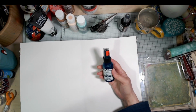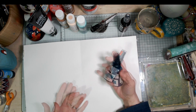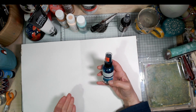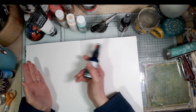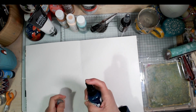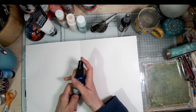So Seth starts with a dye spray. I've got a box full of sprays. I'm not sure if this is dye spray or not. The idea is that it will leach up into the next layer I put on, which is supposed to be gesso, but I'm using white paint. So I'm already going off piste, but I'm kind of following. I haven't had this out for so long. So let's go. I'll see you in a while.